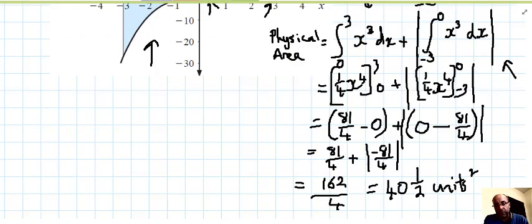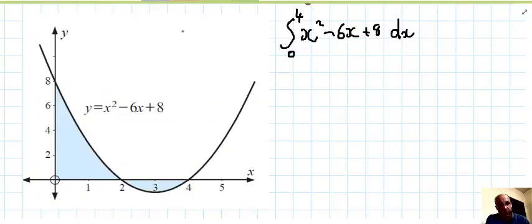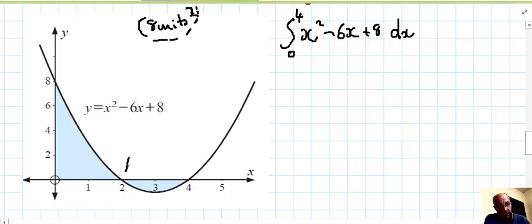Let's do one final one with just an algebraic area that's a little bit different. So let's just do this one, as I said, only as an algebraic. If you looked at it, you would get 8 units squared if it were physical. So let's compare that to what we get here. And if it were physical, we would have to actually treat these intervals above and below separately. But look at what happens with the algebraic. You can just put it straight in, and you see that we don't have to split it up. It takes care of that automatically.